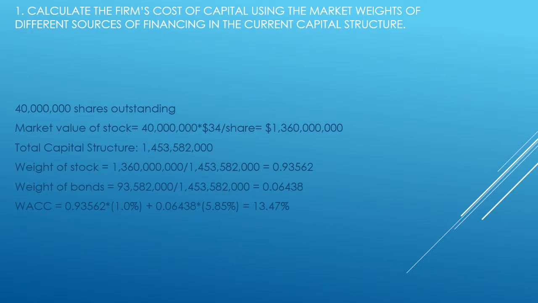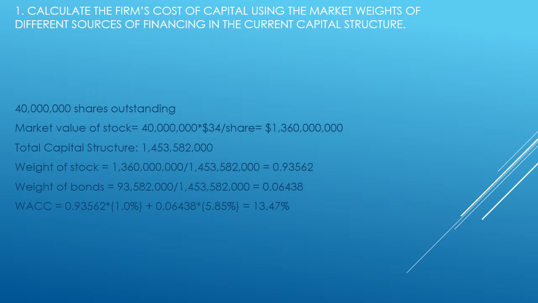So, the current market price of the company's stock of $34 a share will remain the same. The firm just paid a dividend of $4 a share, and there's an expectation that dividends will grow at an annually compounded rate of 2%. The expected levels of earnings before interest and taxes are projected to be either 50 million or 150 million with equal probability. And investment bankers advise that the firm uses only one financing source rather than using a combination of debt and equity at the current time.